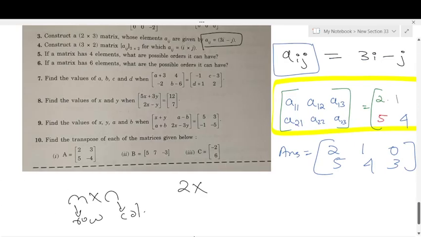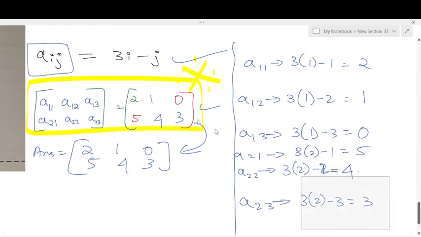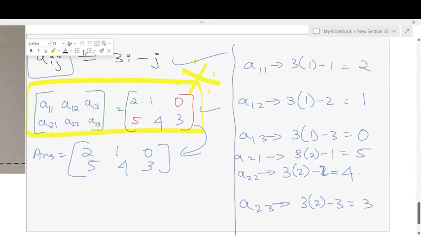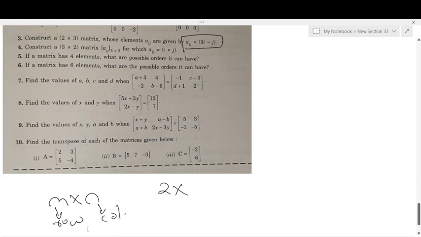Construct a 3 into 2 matrix. Aij is equals to ij. Okay. We will try the fourth one now. Today we have to complete this. Can you all try the fourth question? Shall I erase this? All of you all? Done? Shall I erase it? Okay. Tell me the next one, students. Fourth question. What's the matrix you have to write?